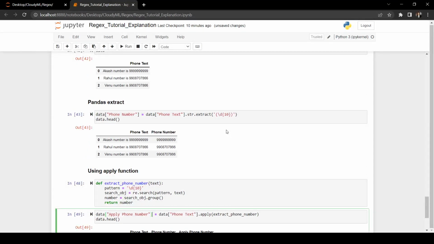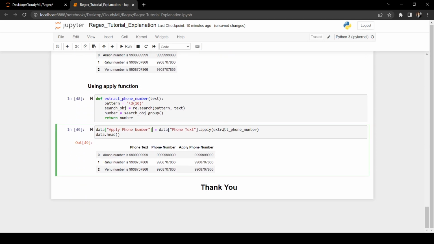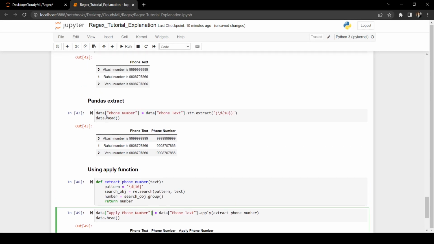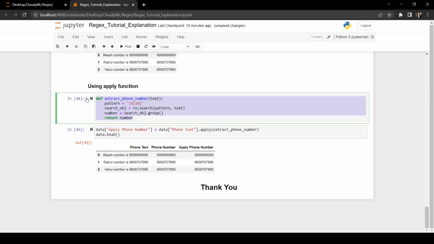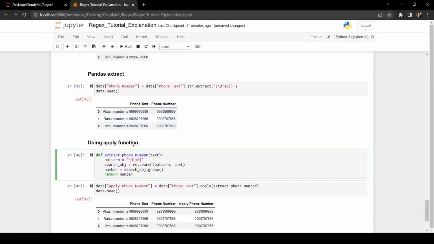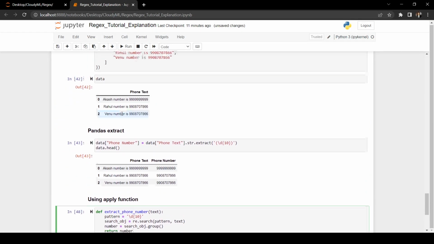There are some other methods you can explore by searching over the internet, but these are the most commonly used functions available in pandas. This is a more flexible method like the apply function, because you are defining a custom function. In this custom function, you can do any sort of pre-processing that you want to do. Once you have done that, that will be returned as output, right? So this has more flexibility, and most people tend to use this apply function as well.